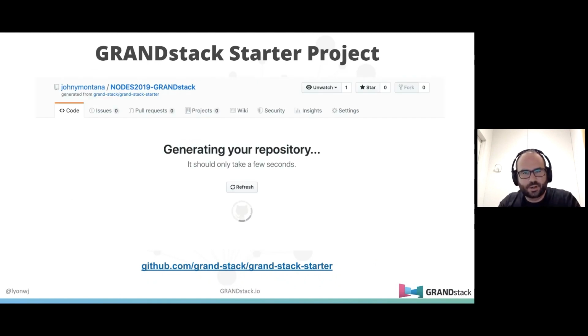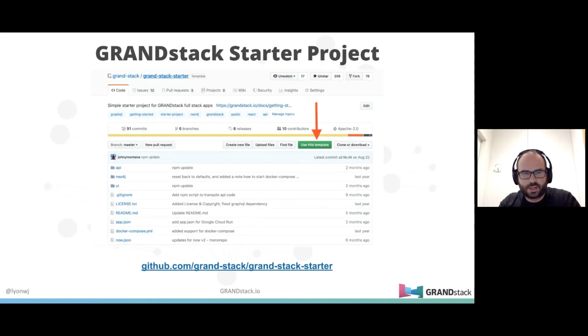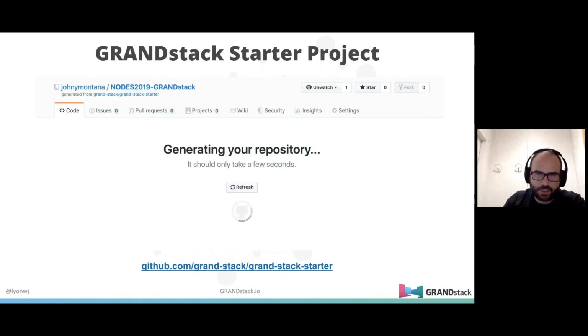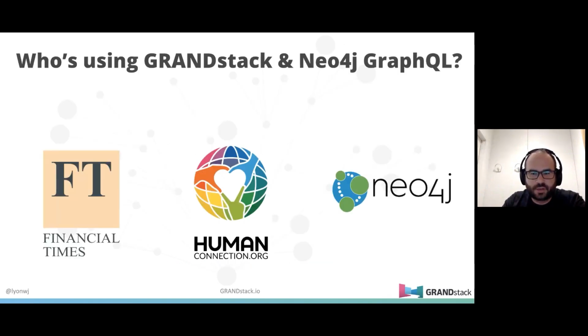It gives you your own repository using the GRANDstack starter. So again, that is an example for both the API, the UI. There's Docker Compose for fetching Neo4j as well. Or you can run Neo4j locally, however you want. But that's really convenient for getting started.